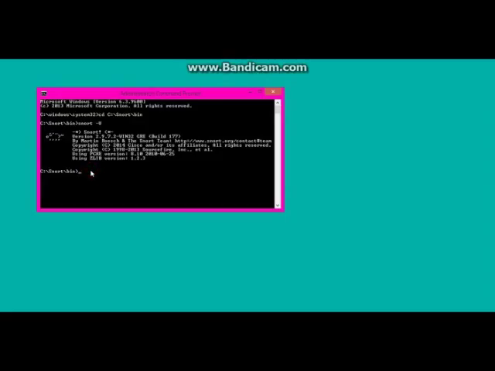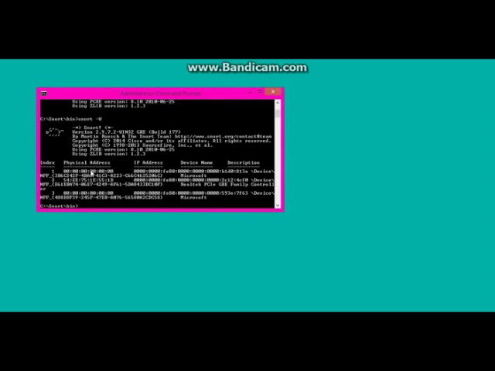Now to check the interfaces from which we will be testing Snort. So that's snort space hyphen capital letter W. From here we see that we have 3 interfaces to choose from.